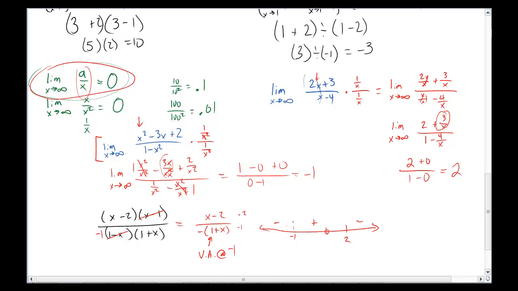So at -1, I see that it's negative here. So if it's negative here, it's got to be going down. It's positive here, which means that the asymptote, it has to be going up, just like that. Which means if I'm discussing the end behavior, if I'm talking about what's happening at that vertical asymptote of -1, I can say as x approaches -1 from the left, then y approaches -infinity. As x approaches -1 from the right, so as I come up to -1 from the right, I can say that y approaches positive infinity.